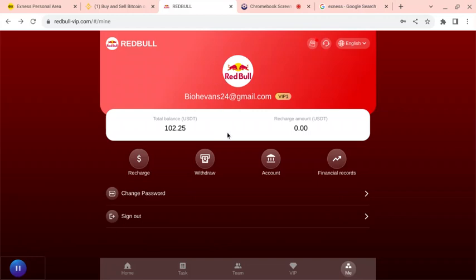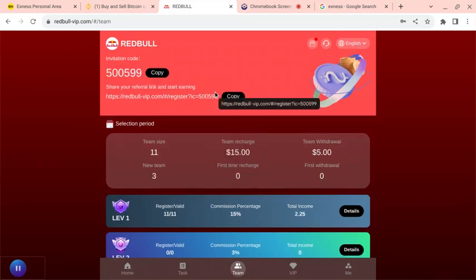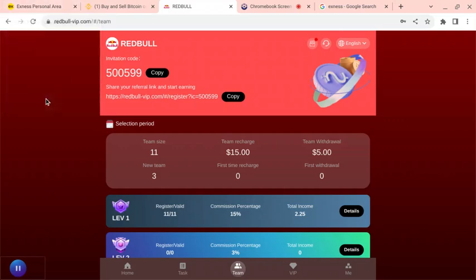And this one, I will leave the link in the description. If you're an affiliate marketer, you go to your team and you copy your address. So you share this address. The more people join through your address, the more commission you get from it. And this commission, you withdraw to your Exness account and transfer the money from Exness to Binance account, and you make profits from it. So right now, if I sold all this 70 USDT, I'm making profit from it. So that's how this platform works. It's very cool. It's very simple.